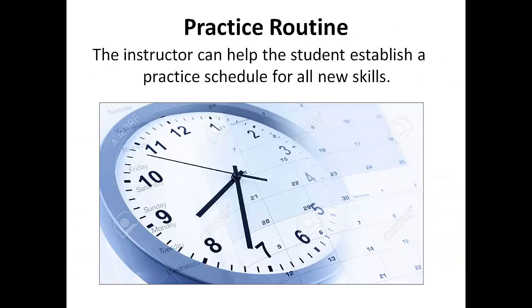Now, let's apply this to the world of music. As music instructors, you already know that practicing something over and again is critical, especially the fundamentals like scales and chords. And they are very boring and laborious for a younger student, even for an older college student. It is important that you help the student establish a practice schedule or routine for all new skills, and show them that practicing the same scale or chord each day for too long is actually counterproductive. Instead, encourage them to practice a new scale or chord for only a few minutes at a time in predetermined spaced intervals, and do not practice it again until the predetermined time for the next practice.